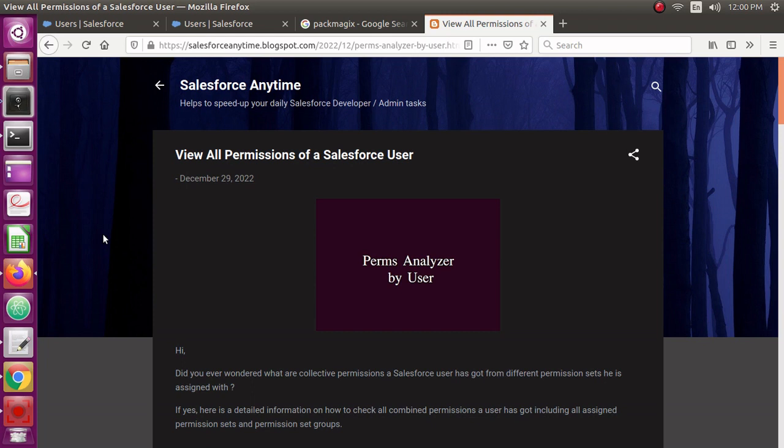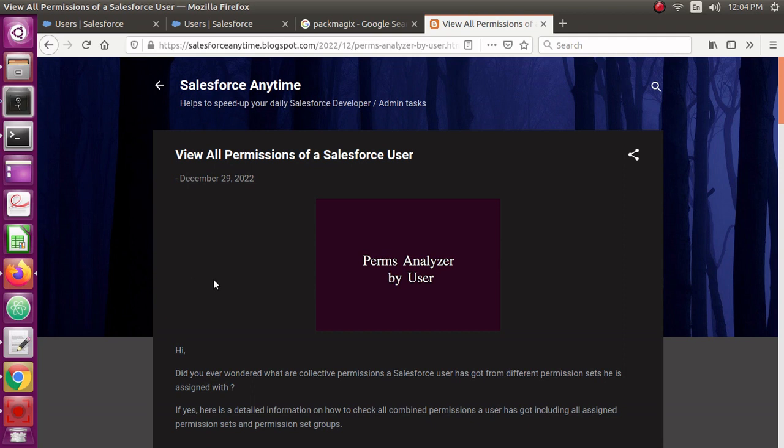If you want to check all the field permissions for that single user and whatever permission sets he has got, it should display all the field permissions irrespective of going through each of the permission sets. But Salesforce by default does not provide any way to view the collective permissions directly on the org without installing a package that Salesforce has provided.